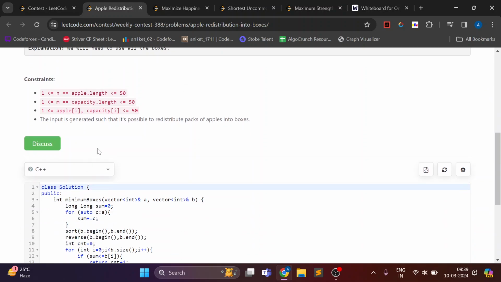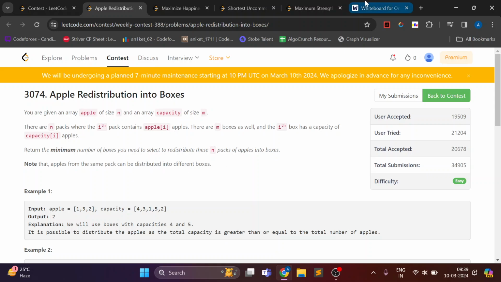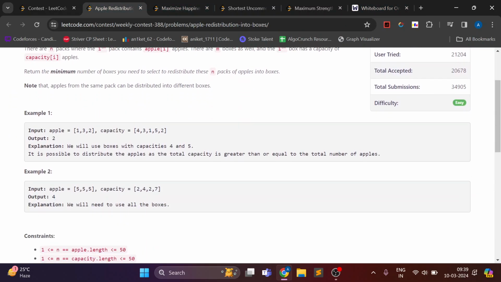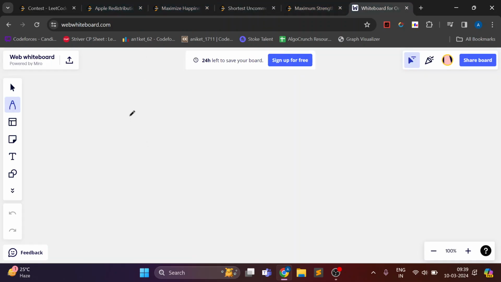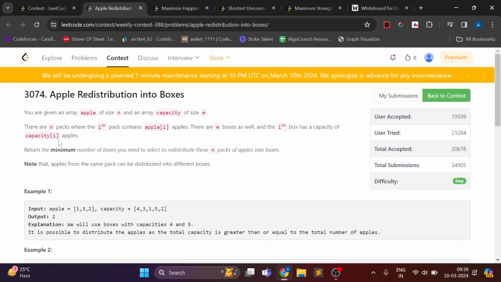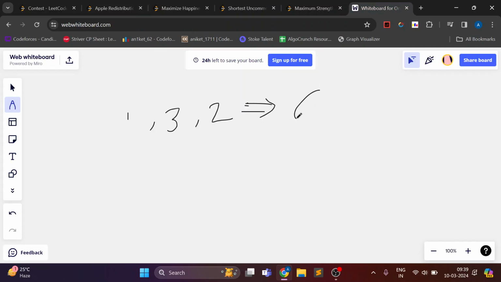Now this is a very simple greedy problem, or you can say basic implementation. Basically, for the apples 1 3 2, we can represent this whole array as one sum only, because we need to distribute the total number of apples, 6, in the capacity array.